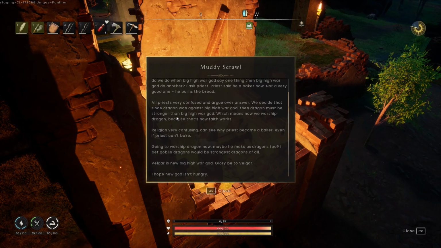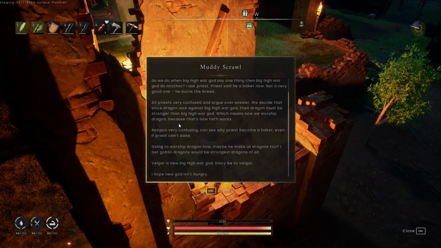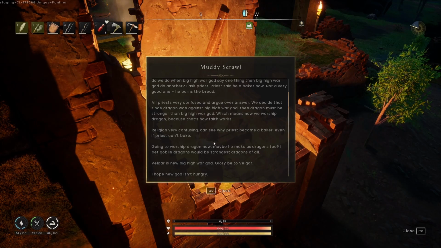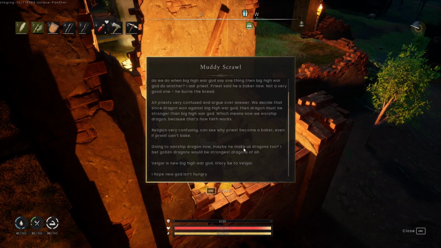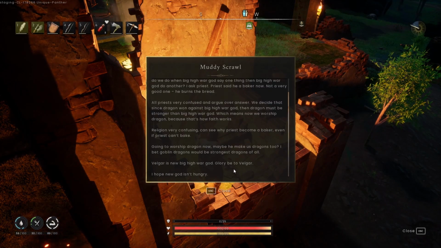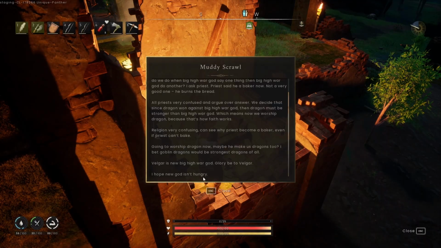We decide that since Dragon won against Big High War God, then Dragon must be stronger than Big High War God. Which means now we worship Dragon, because that's how faith works. Religion very confusing. Can't see why priest become a baker, even if priest can't bake. Going to worship Dragon now. Maybe he make us dragons too. I bet Goblin Dragons would be strongest dragon of all. Velgar is new Big High War God. Glory be to Velgar. I hope new god isn't hungry.